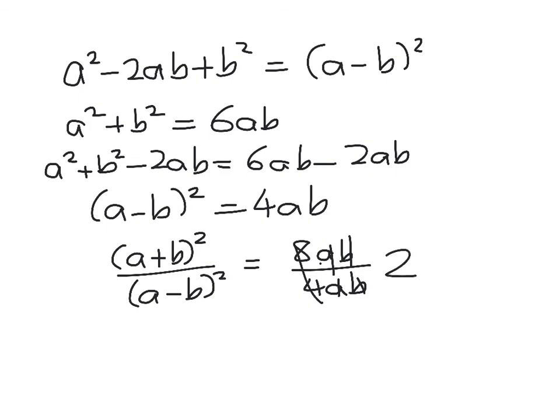Now, be careful here. We've got (a + b) over (a - b) squared is equal to 2. But we're not quite finished, so I'm going to use another slide.